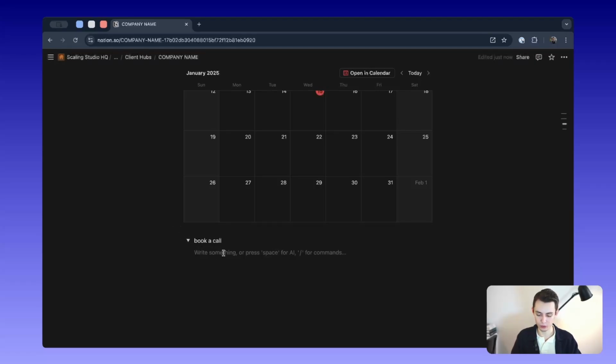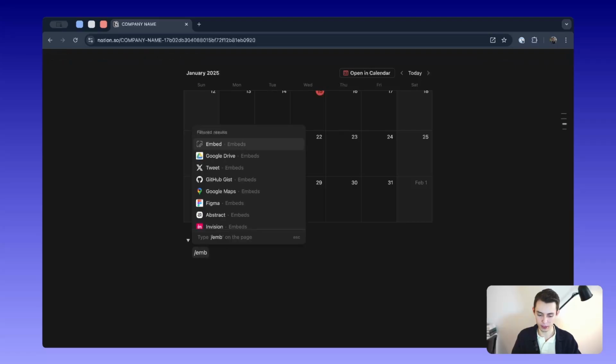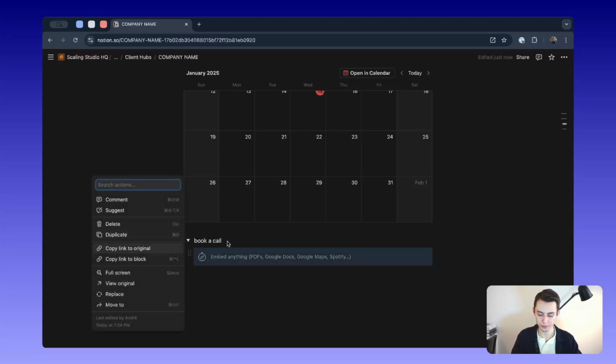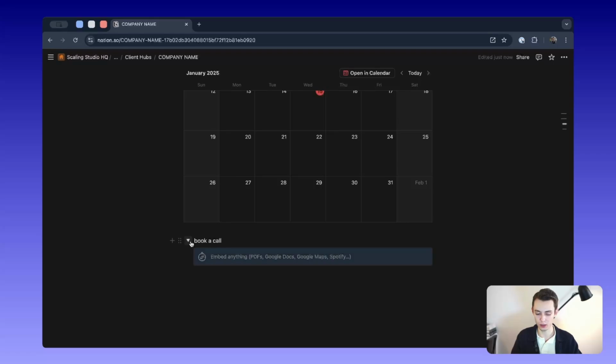And then you'd embed. So you'd search for an embed. Here it is. Not any of these, but a normal one. And you'd paste the calendar. So if you have Calendly, you'd do your Calendly link. If you have Cal.com, it would be that. If you have Google Calendar, you'd add whatever link you have for the specific calendar you want them to book. Maybe it's like a weekly calls calendar. Once that is done, it is here on this dropdown.